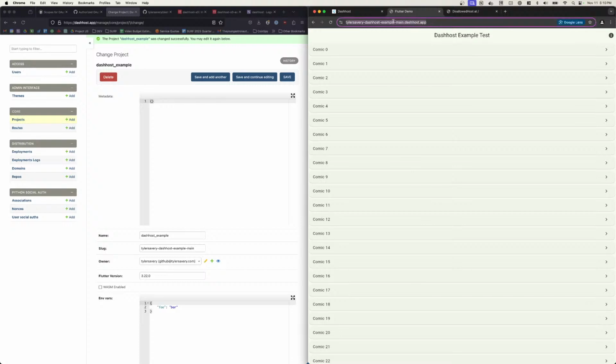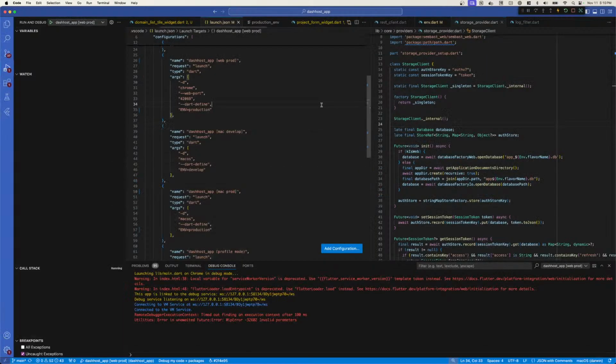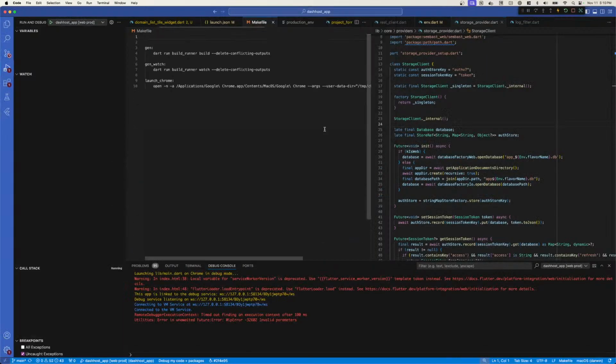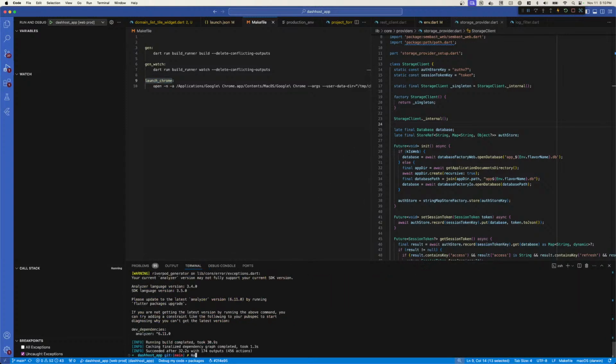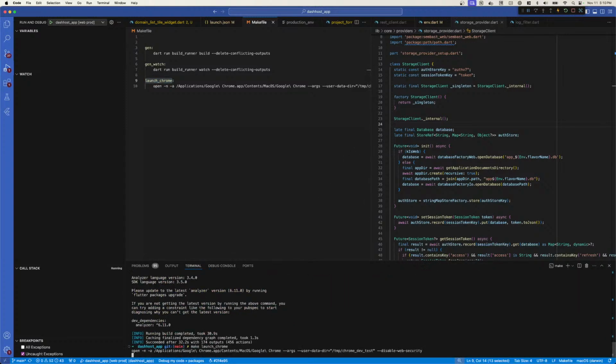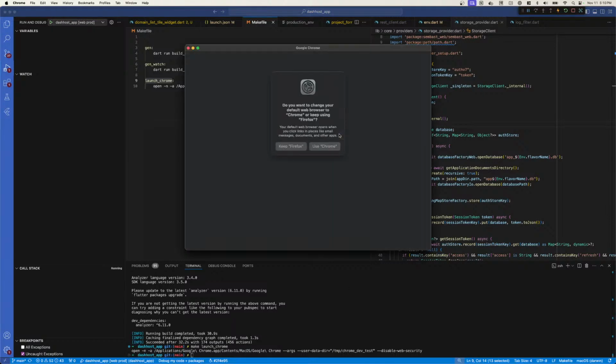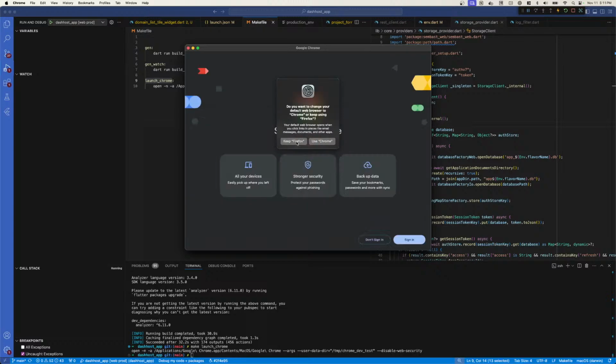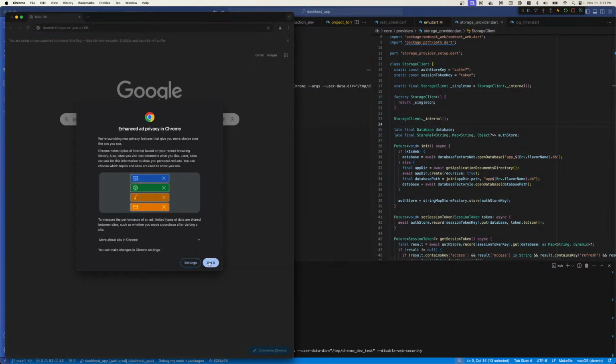Now here's the problem. I need to make a better example app because this actually requires CORS to be turned off. We're going to make a better example app. How do I disable CORS again? I think I actually have a thing in my makefile for this. Yeah, launch Chrome. Okay, hang on. We're just going to do this. And then we'll make a better example app. Okay, so I've started Chrome up.